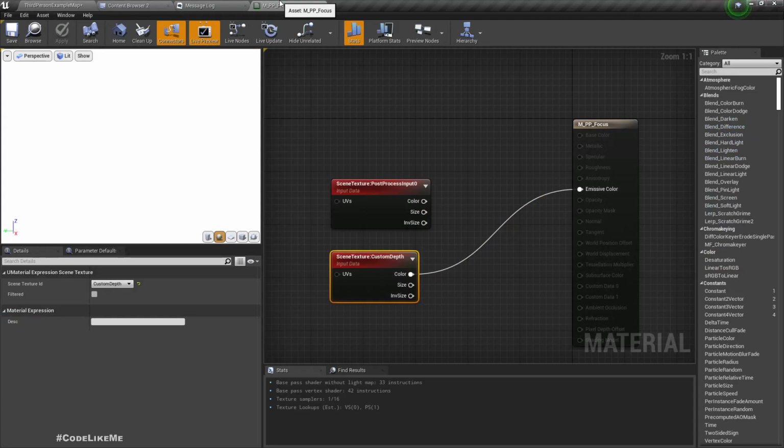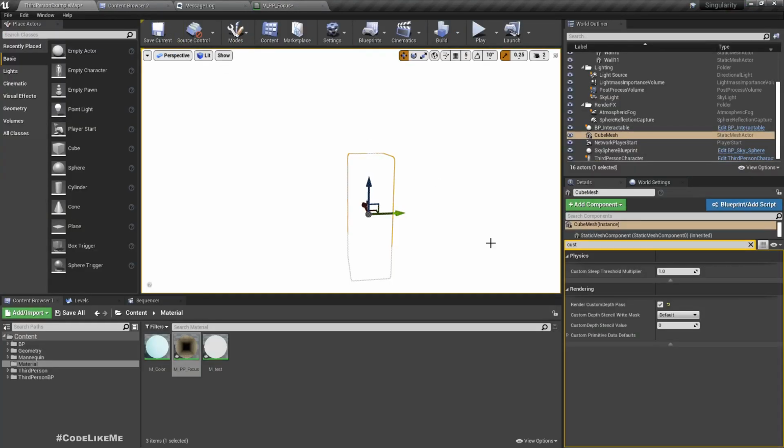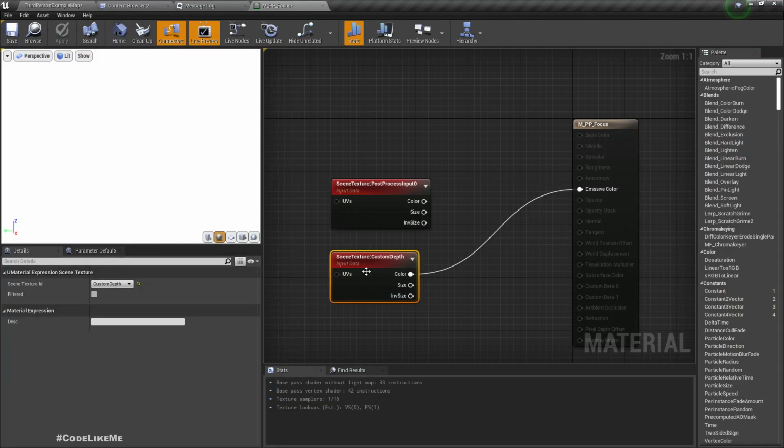Okay, so that's because here, as for the custom depth, we get a value something larger than 1, I guess, so that's why it's all white.